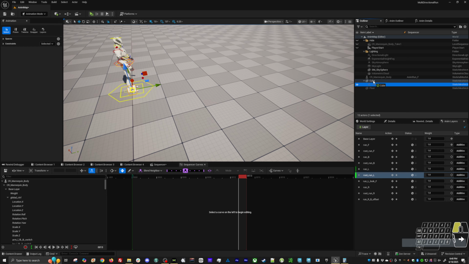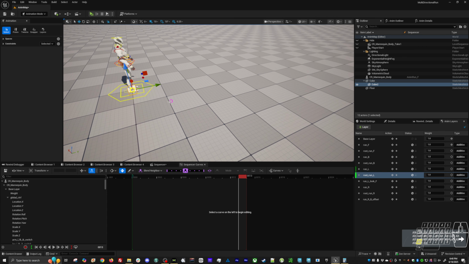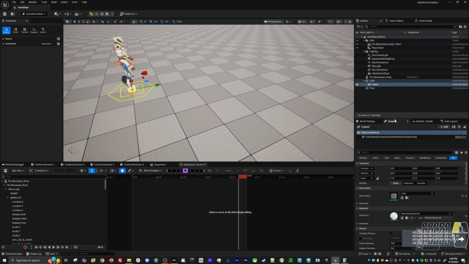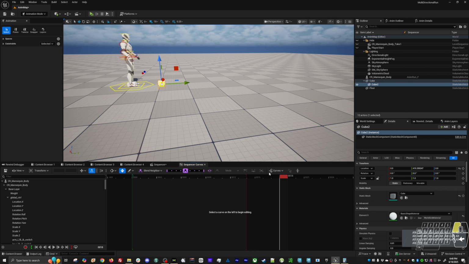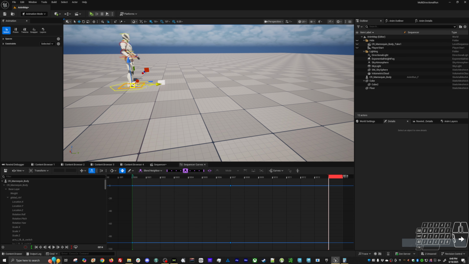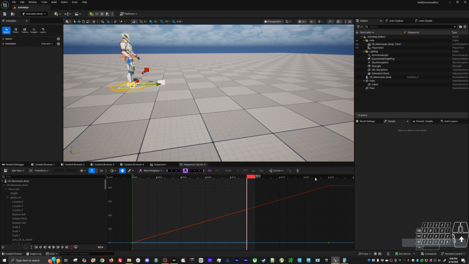Next thing that we're going to do is drag cube 2 onto cube 1. So that creates a parent-child relationship. So then on cube 2, we're going to paste this out that far. And that doesn't seem like the right distance at all. So we're going to turn on these layers.